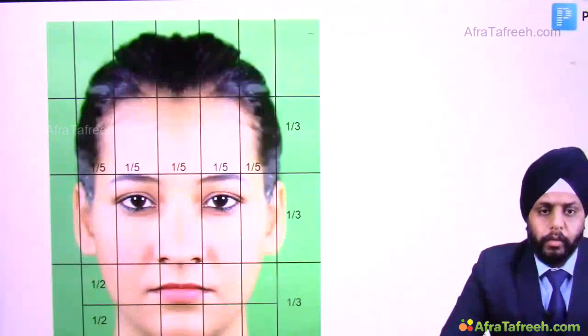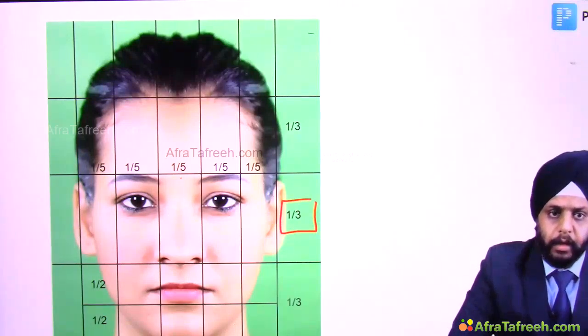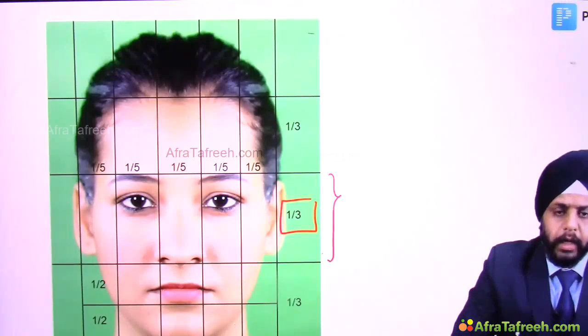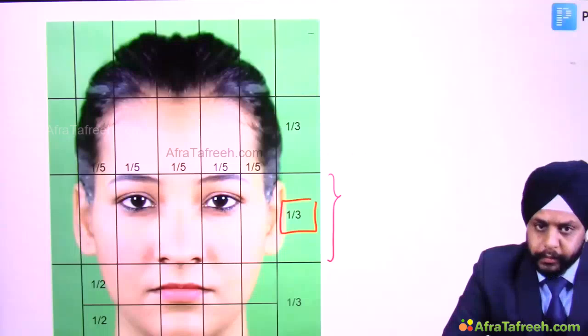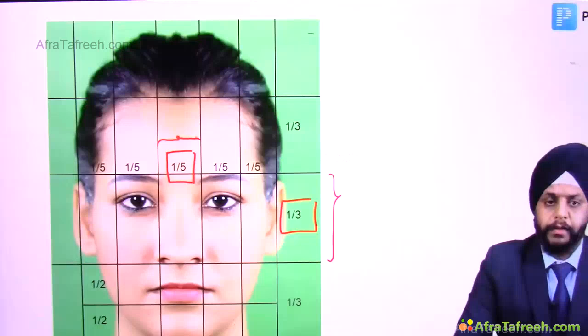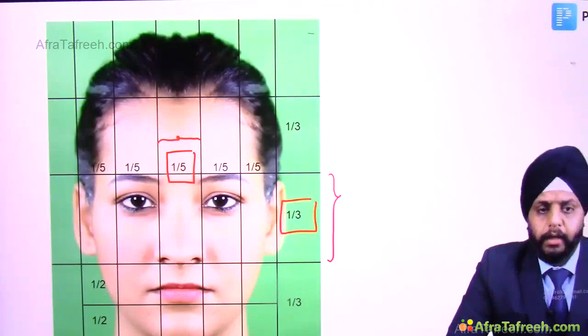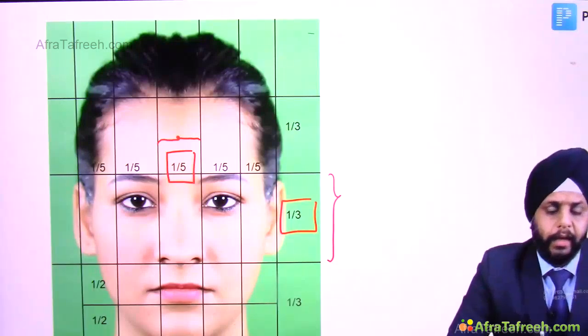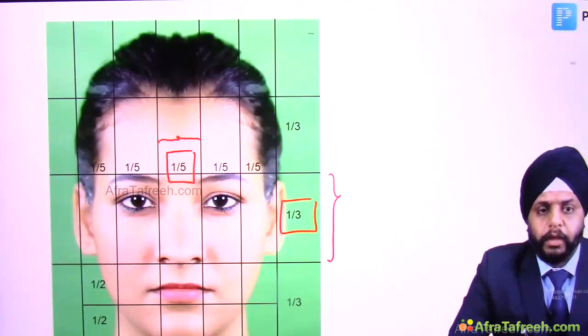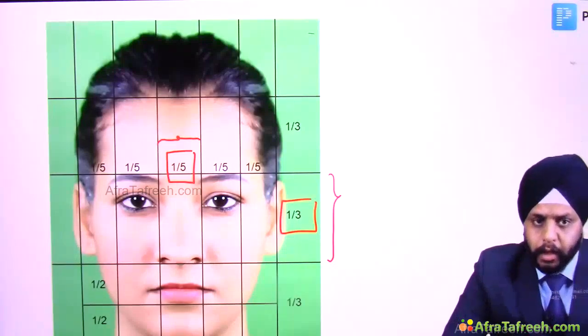You see, the nose occupies the middle 1/3 of the face, right? As you can see over here, it occupies the middle 1/3 of the face lengthwise. Widthwise, you can see that the nose occupies the middle 1/5 of the face, right? So the nose is in the center, in the midline, and straight, but along with that, lengthwise it is generally 1/3 and widthwise it is generally 1/5 of the face. Okay, so that is the front profile of the face.